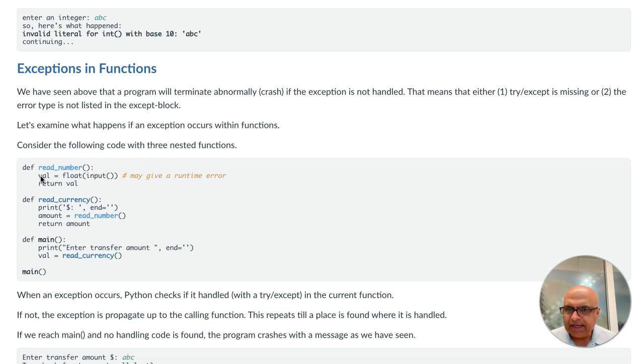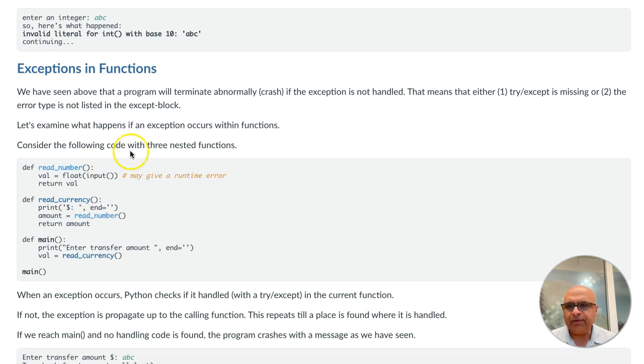Now, if there is none there, Python will transparently propagate that exception to the calling function and check for a try except statement there. If none is found, it keeps on repeating this process till it reaches the top level. If still there is no exception handling code found, the program crashes, as we have seen before.